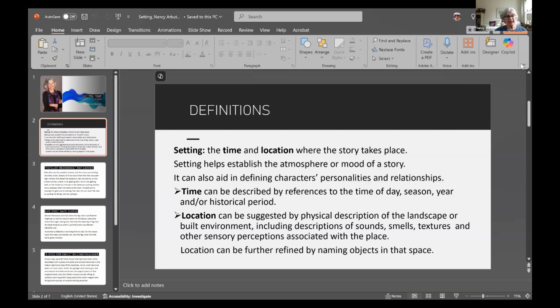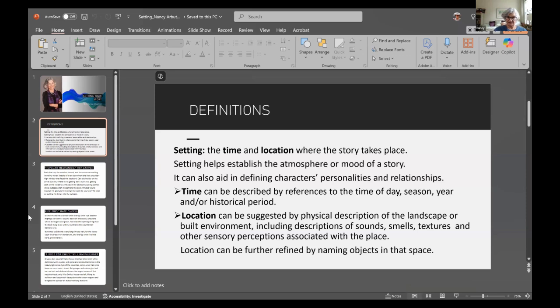So the location can be suggested by physical descriptions of the landscape or the built environment, that is, all the structures, the houses, the windmills, or whatever is out there that might be of importance in the story, and also includes, in my definition of it, the sounds, smells, textures, and other sensory perceptions associated with that particular location.